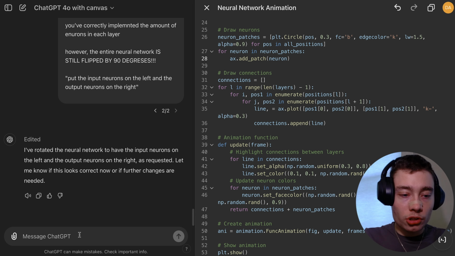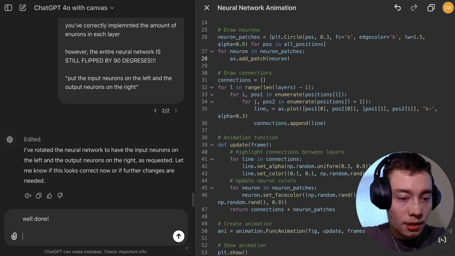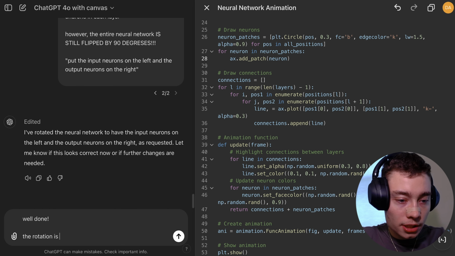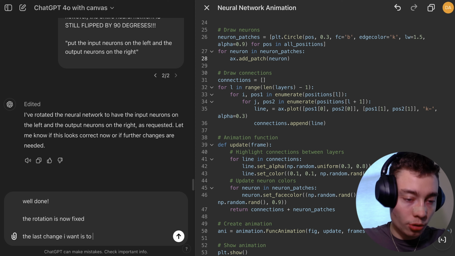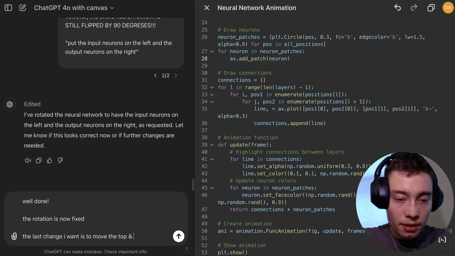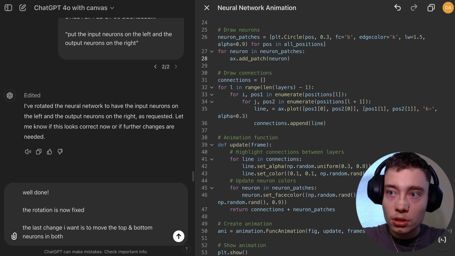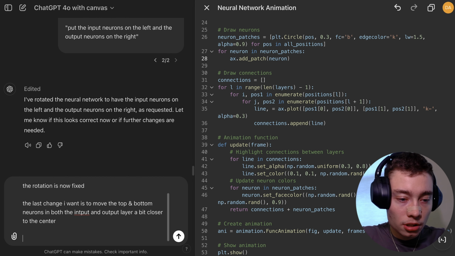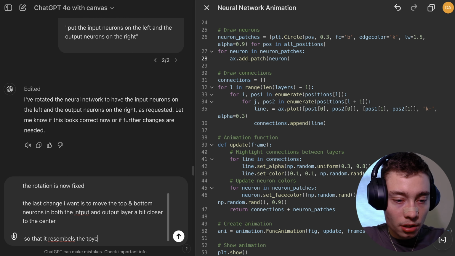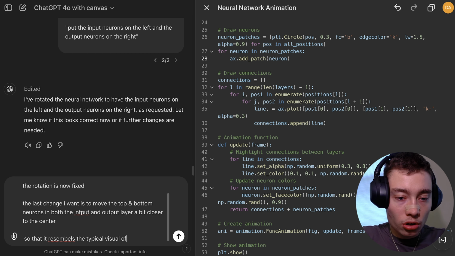So I'm going to say, well done. The rotation is now fixed. The last change I want is to move the top and bottom neurons in both the input and output layer a bit closer to the center so that it resembles the typical visual of a neural network more.